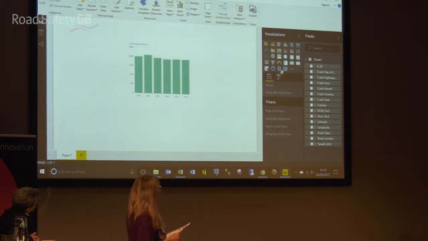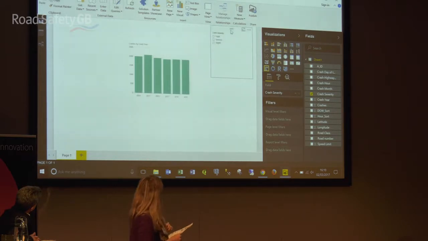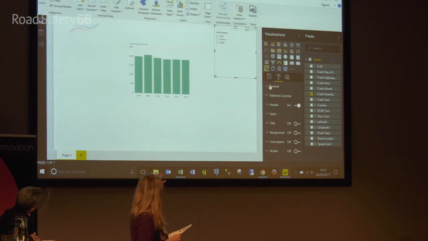So we'll also load up a filter, or a slicer as they call it, and we'll add severity in there. As you start to add charts, you can then click on and off this filter. Say if you only want to display fatal collisions, you can just check the box and it will refine all your other charts on screen.